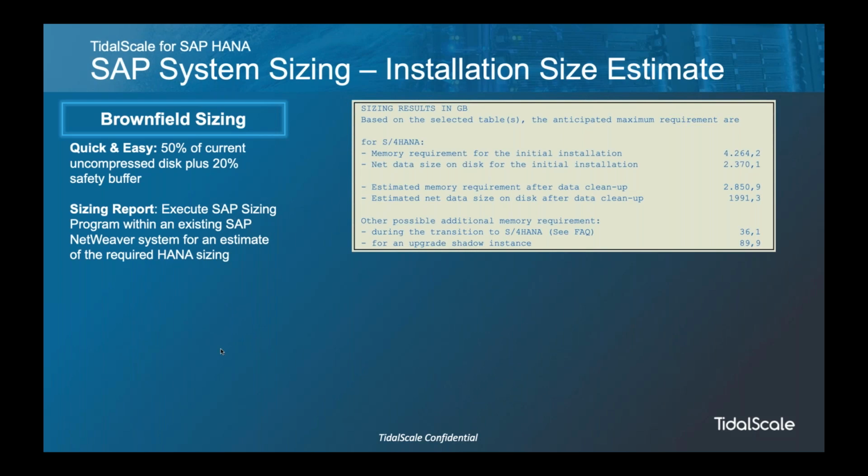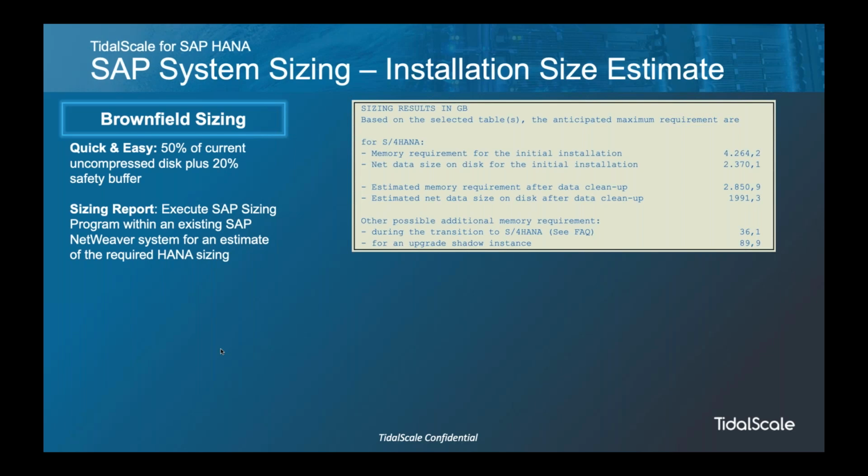So let's talk about sizing. Perhaps some of you are already running a system, perhaps some of you are looking at starting a new system. So we're going to start with, assuming you already have a system and you're running, we'll say SAP on Oracle or SAP on MS SQL. What you could do there is brownfield sizing.